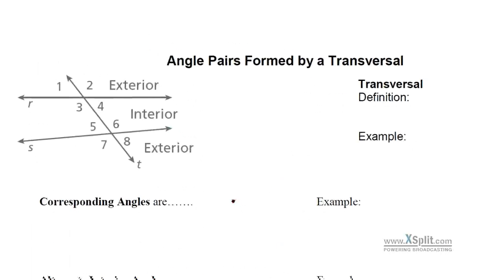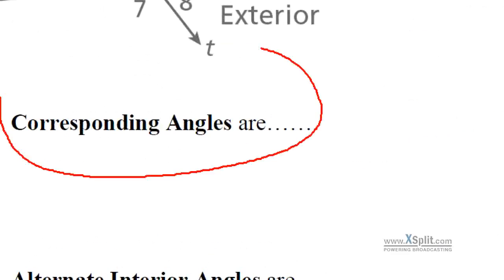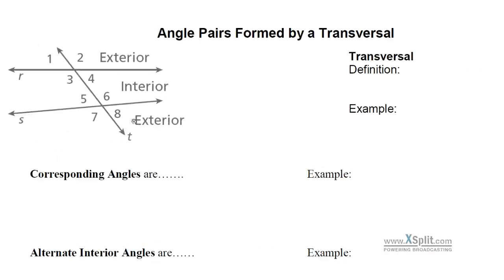But there are several other pairs as well. I'll give you an example. The corresponding angles. Corresponding angles, this is a term you're going to need to know. Corresponding angles are angles that are essentially in the same position, given these two quads. And here's what I mean. Two right here, do you see how that's in the top right of these four angles? One, two, three, and four. Two is in the top right. Six is in the top right of these four angles. So I'd say that angle two and angle six are corresponding to each other. Same thing with one and angle five. I see that angle one up here, angle five down here, on the top left, on the top left, they're corresponding to each other.